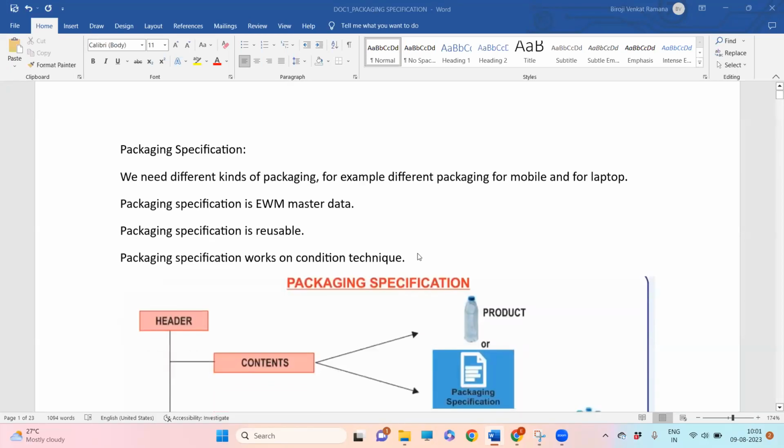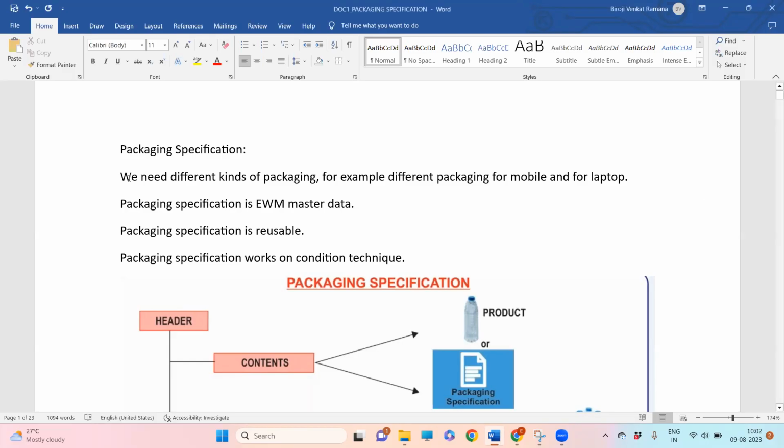Today we are going to go with a new topic called packaging specifications. Packaging specification is equivalent to packaging instructions in ACC. Packaging specification is nothing but doing the packaging automatically. Every time we were going to the inbound delivery, giving the carton box, then giving the material, clicking on that icon to pack it. But what if you want automatic packaging? So this packaging specification helps in doing automatic packaging.